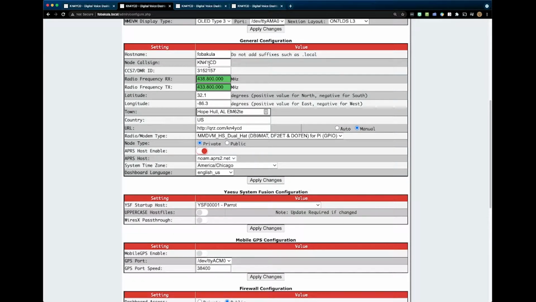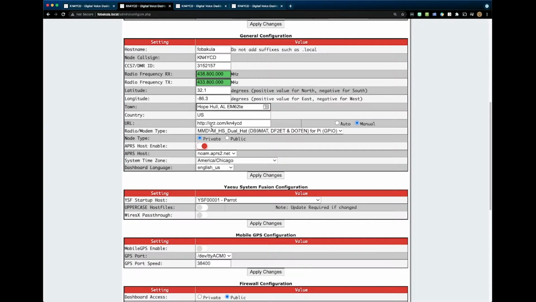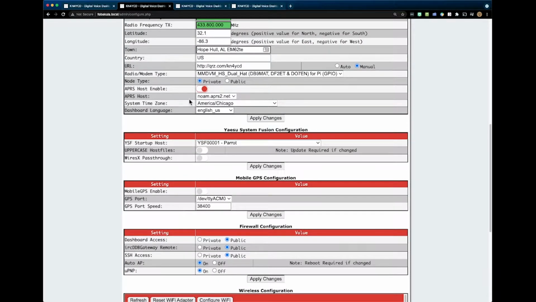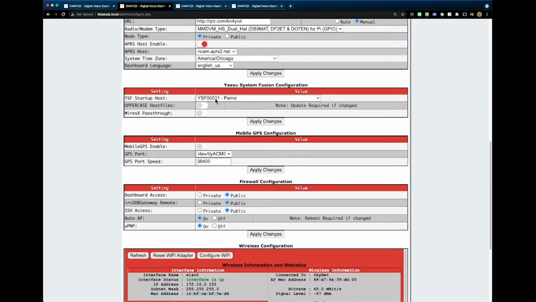So at one point I had used this apparently for DMR, so my DMR ID is in there. That's not normally going to be there for System Fusion, and it doesn't matter. So this is our basic settings, my latitude, longitude, all that we went through the other day. APRS, and so on and so forth.